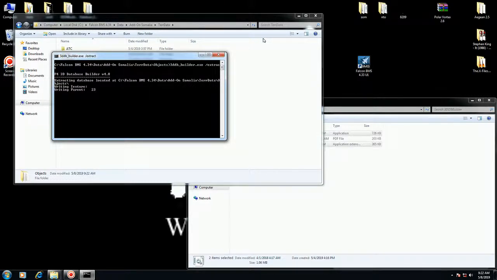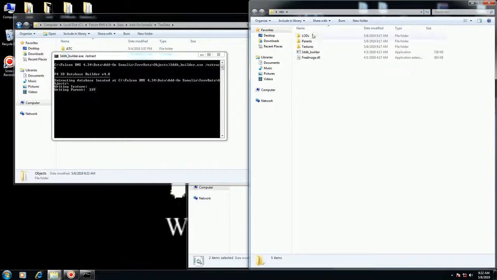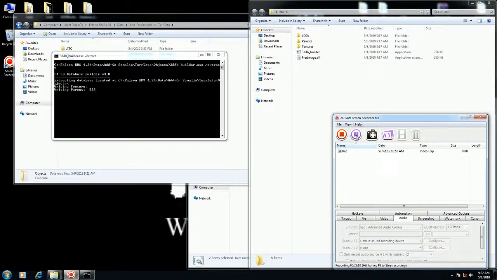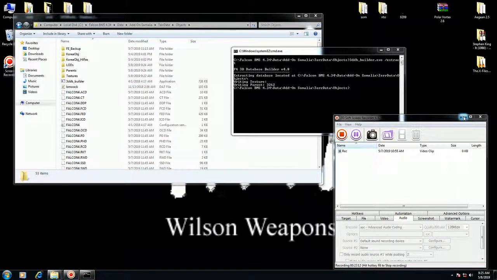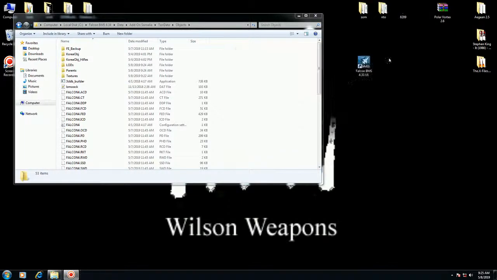And it will do it right into the objects folder. It will make 3 folders that look like this in the objects folder. Okay, it's extracted into the objects folder.